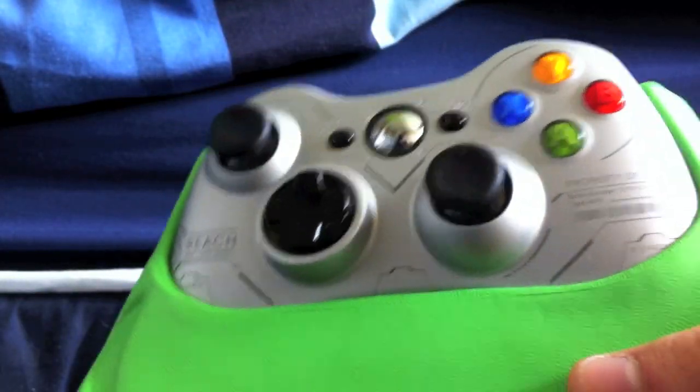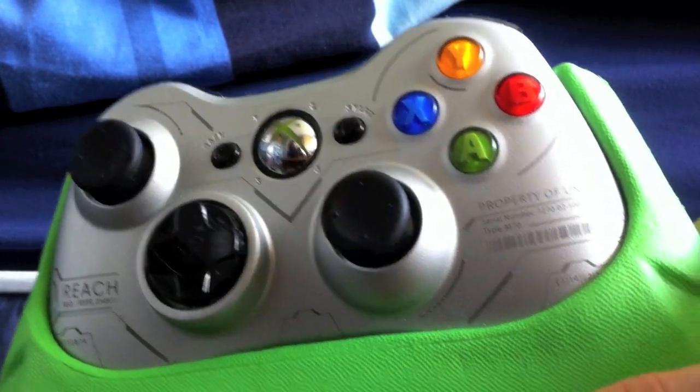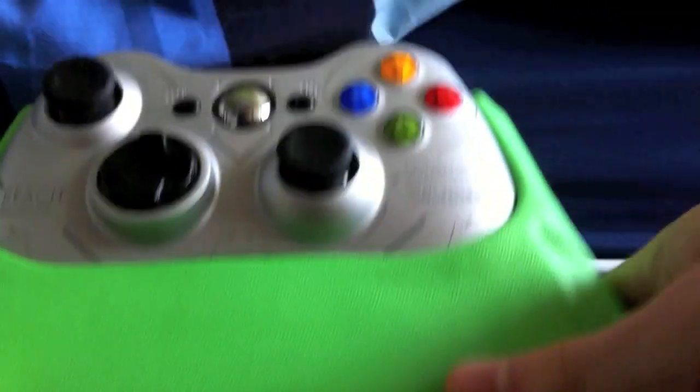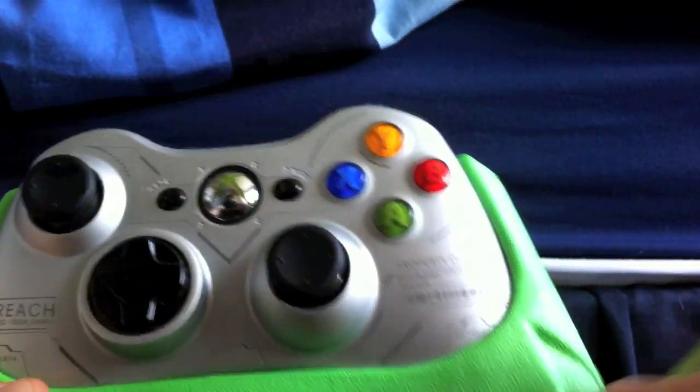And it stops the sweat issues, because if you're playing for a long period of time, your hands get sweaty, and then you build up that nasty grease around the controller and under the stick and stuff. It's nasty stuff. But this thing is meant to combat that.